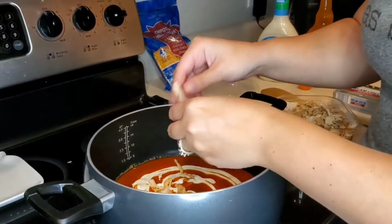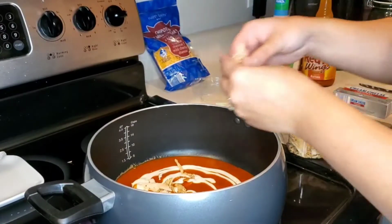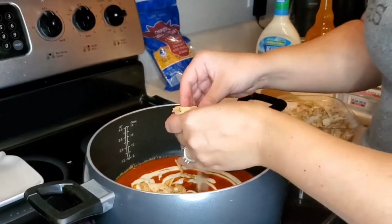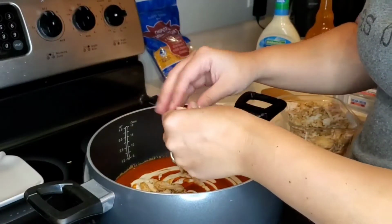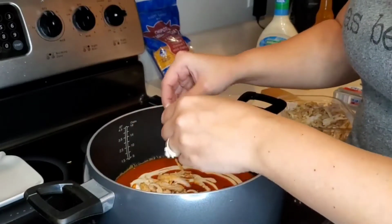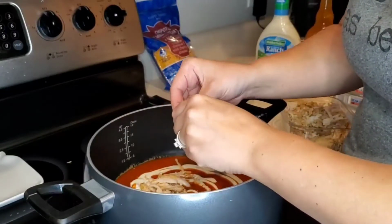This is the quickest way to make it, and then you can either transfer it to a crock pot to keep it warm if you're going somewhere, or you can make it completely from the crock pot. You can start there if you have a few hours. I'm trying to pre-make this, and then I'll put it in the fridge and it will get reheated in the crock pot whenever it's time.